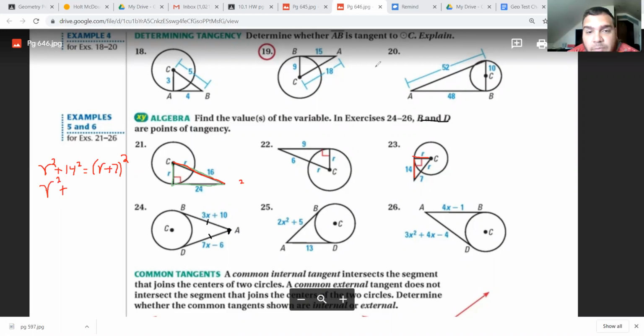All the problems from 21 to 23 are right triangles. Because they're right triangles and we're looking for a side of a right triangle, and we're not planning to use trigonometry, we're going to use the Pythagorean theorem. So this leg is a squared, this leg is b squared. This whole thing right here is c squared. I don't know what that number is, but I know it's whatever 7 is and whatever r is. So it's 7 plus r. That's why I have to write r plus 7.